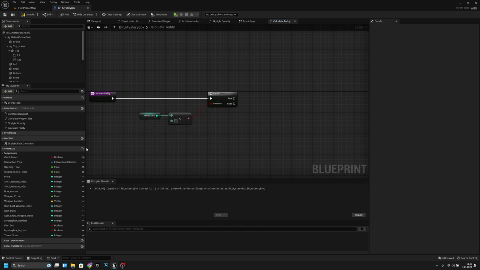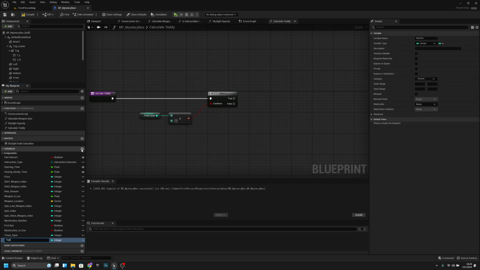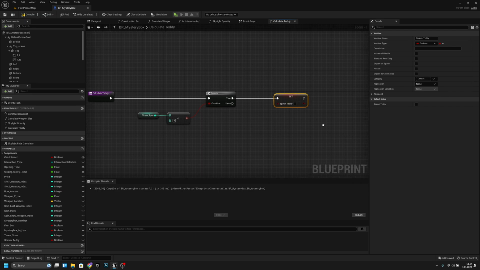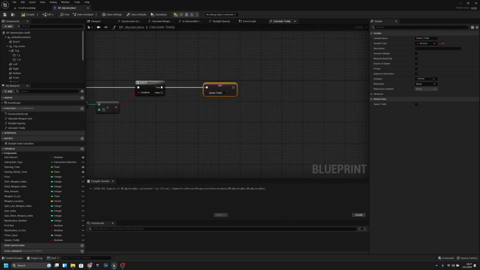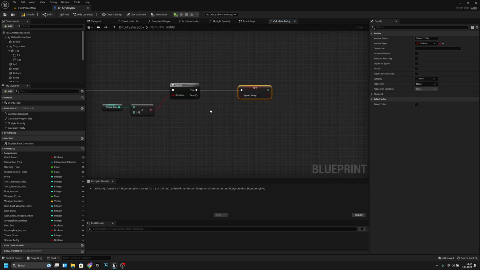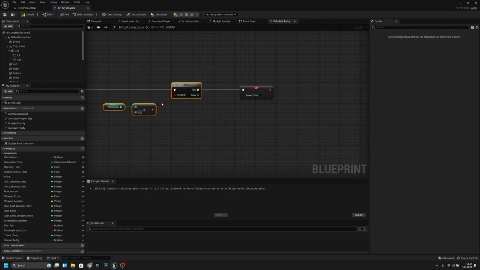Now let's create a new variable called, or like maybe, spawn teddy. Now let's change it to boolean. Let's compile and save. Let's add it to here and let's make it false. Now the next thing we want to do is let's copy all this and paste it here.